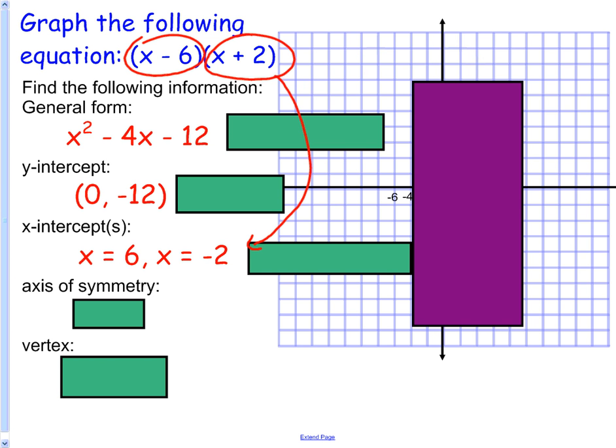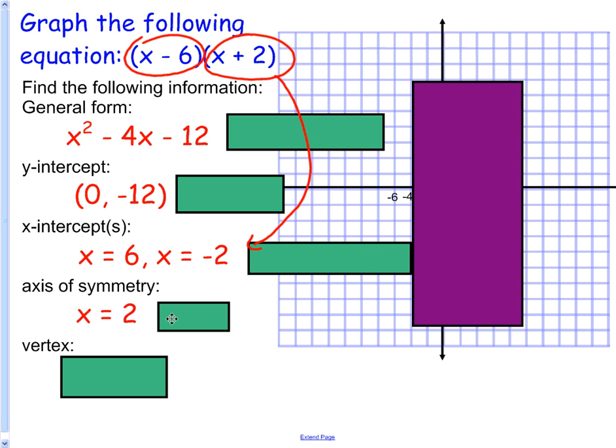So we've revealed the first few answers here, and the axis of symmetry now goes right between the 2 x-intercepts. Well, you could either average 6 and -2, which means add them together and get 4 and divide that by 2 and you get 2. Or you can just look at your graph when you graph it and see that the line goes right between those 2 is 2. Last thing is the vertex.